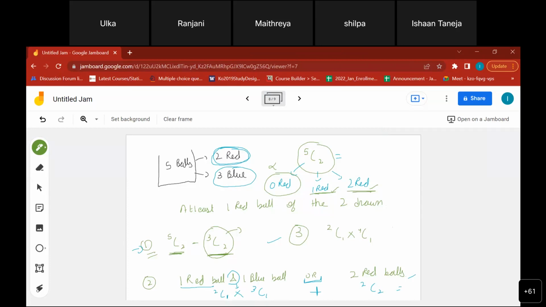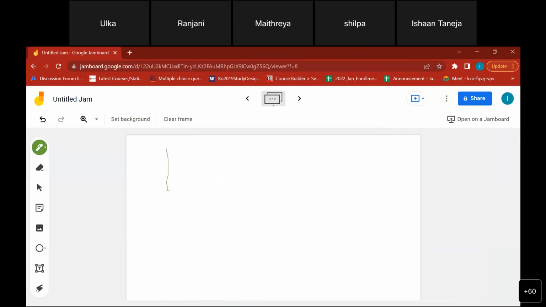I think that would be the case for replacement and non-replacement. It will have some repetition. Let me show you why you can't do this. Suppose the 2 red balls are R1 and R2, and I have 3 blue balls. In your case, what you are saying is, first I draw 1 red ball. After that, from the remaining, I can draw any, right? So suppose I draw R2. This is one case.